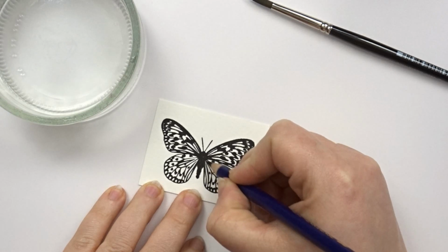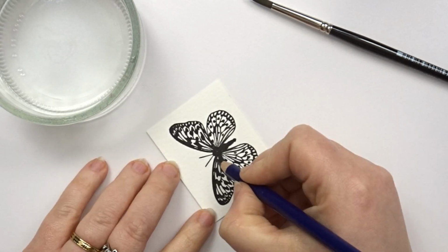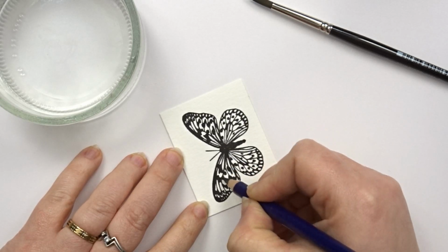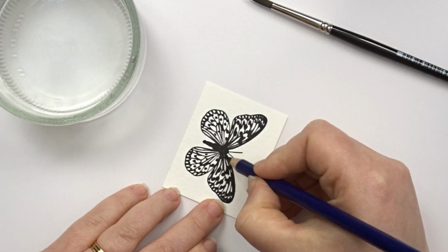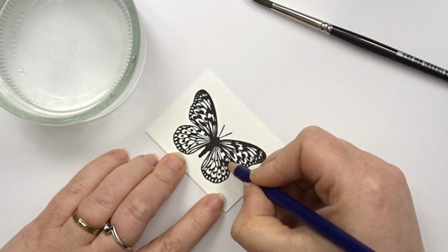I'm coloring in my butterfly with the Inktense Dark Purple. It's a very intense color, so I'm only laying down a tiny amount of pigment before blending it out. And I'll just layer different layers to build up my color.